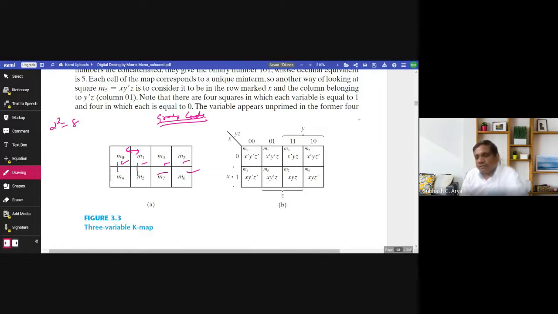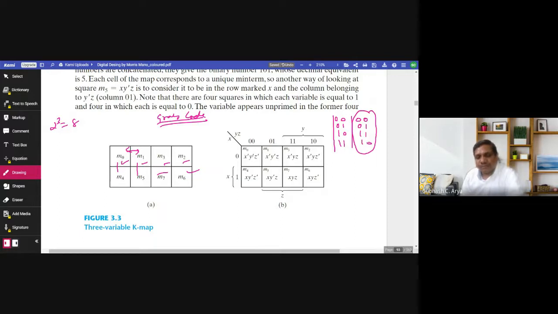If I want to write the two variable Gray code, it starts like this: 00, 01, 11, 10. Our binary number is like this: 00, 01, 10, 11. So there is a need to map it properly. The Karnaugh map is drawn based on the Gray code. However, your available information is as per binary order. So in order to put proper information, we have to write the correct order of these minterms.